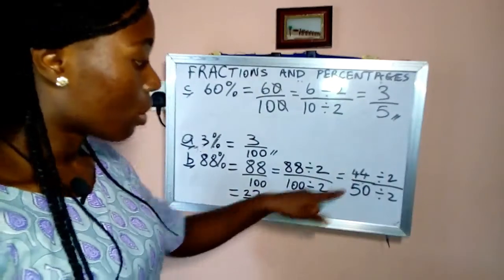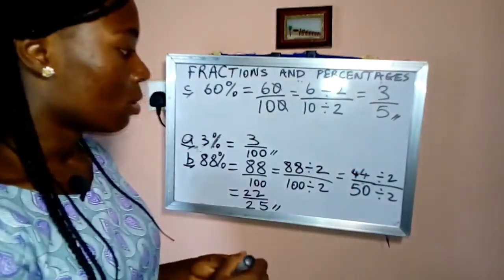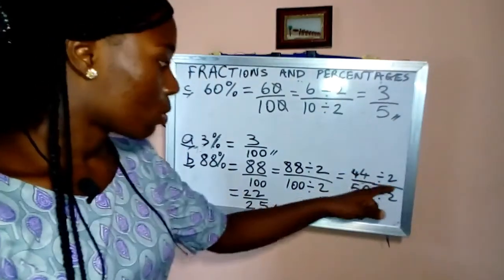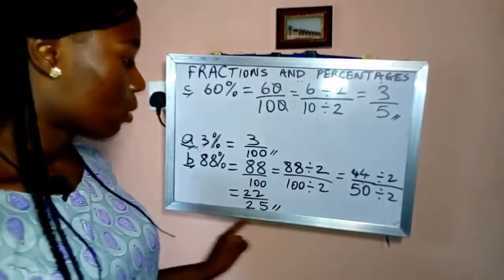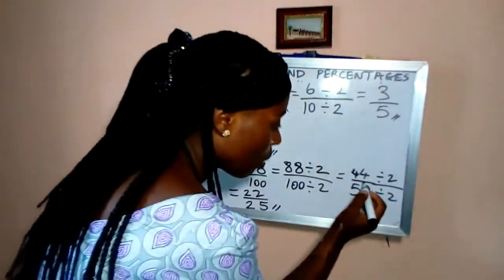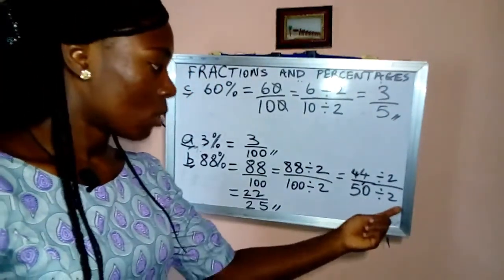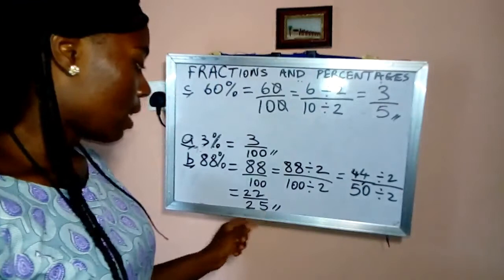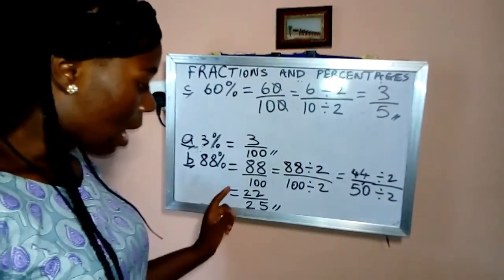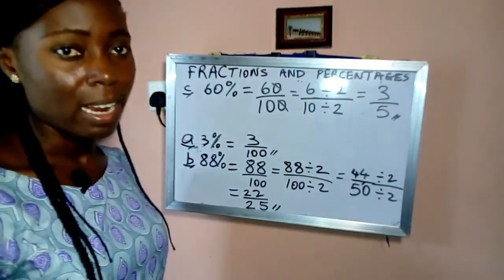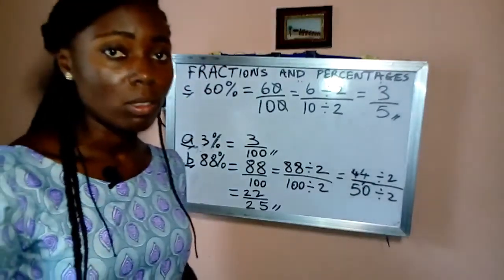2 into 4 will give me 2. 2 into 4 will give me 2. Now 2 into 5 will give me 2, remainder 1. So the remainder 1, I put it here, very close to the 0. That makes this 10. 2 into 10 will give me 5. Since no number can divide both of them without a remainder, I will leave this as my final answer. 22 over 25. I believe we've been able to learn a lot.